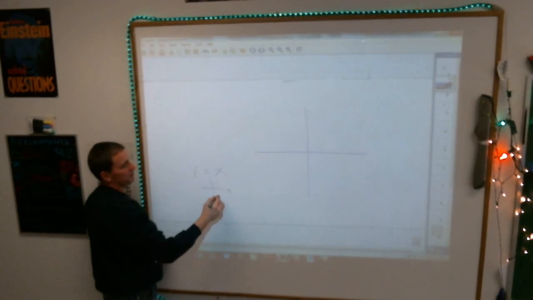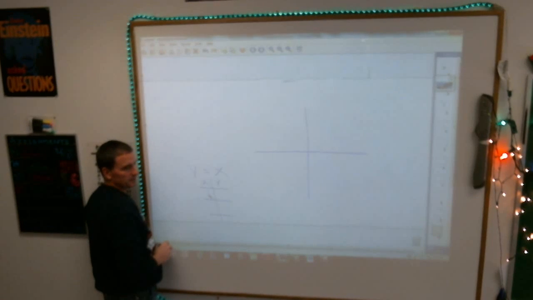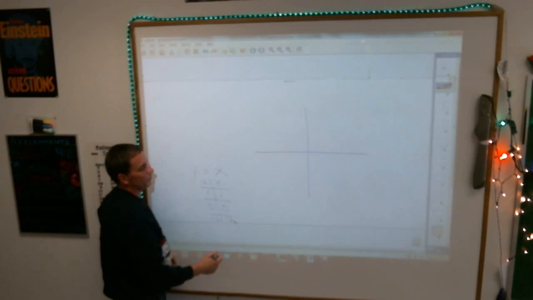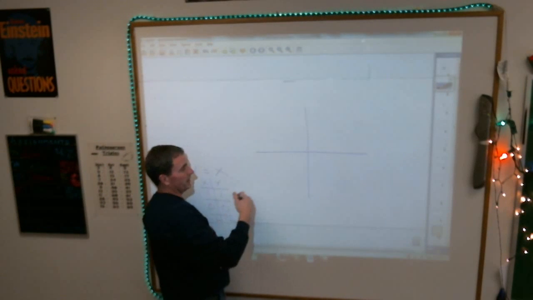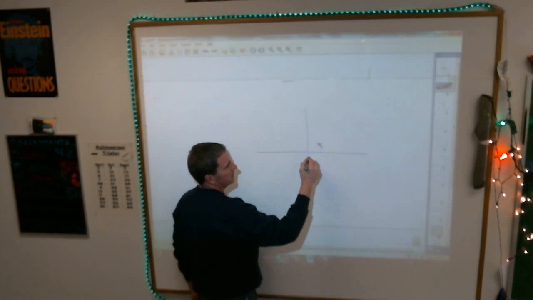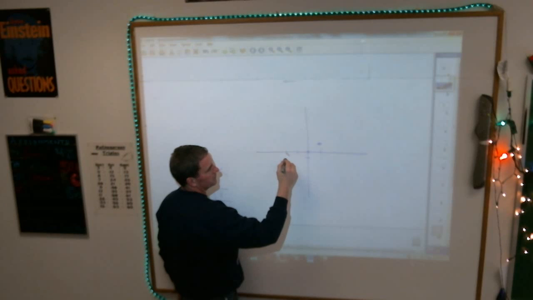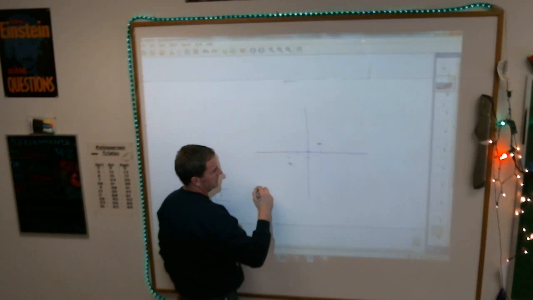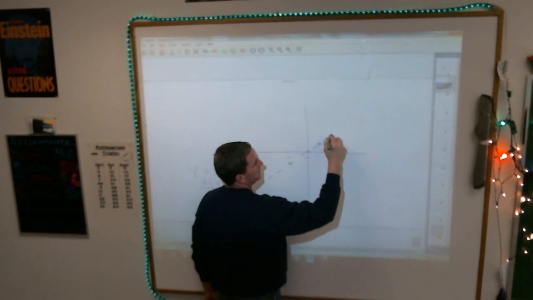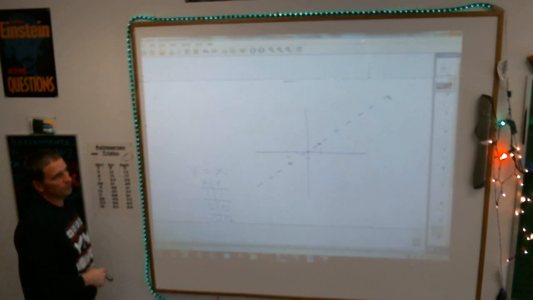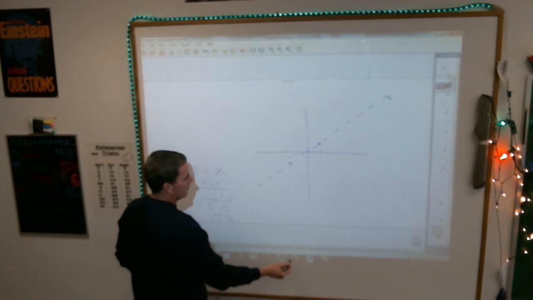If you make a table where y equals x, if x is 1, what's y? If x is 0, what's y? If x is -2, what's y? So if you graph that, that's the axis you need to reflect it about. Here is (1, 1). Here is (0, 0). Here is (-2, -2). This is your reflection axis. It's a diagonal line that goes right through the origin, at a 45-degree angle, y equals x.